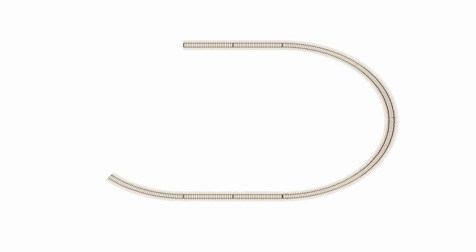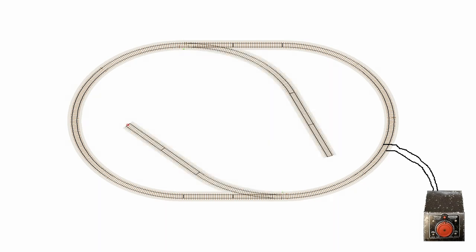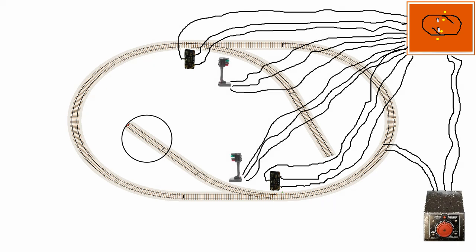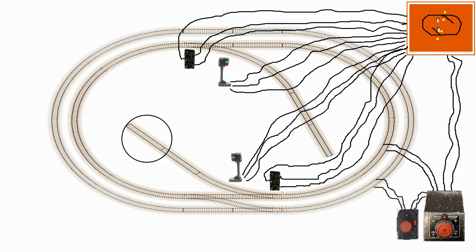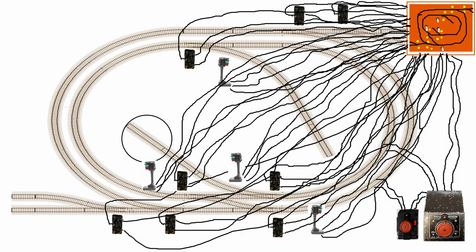Let's go back to the beginning. Like most people, I started off with an oval of track. Two wires connected a controller to the tracks, and at three years old I could play with my train. Then Dad added a couple of sidings and an FX turntable, all manually controlled of course. When I was a teenager, I started playing with point motors. This needed a control panel with stud contacts and electric pencil. Next came some signals, with switches added to the control panel. My layout grew bigger and needed a second controller, more point motors, signals, and sidings.